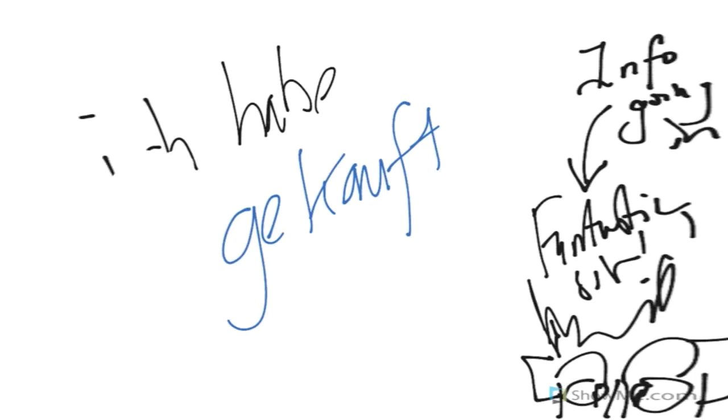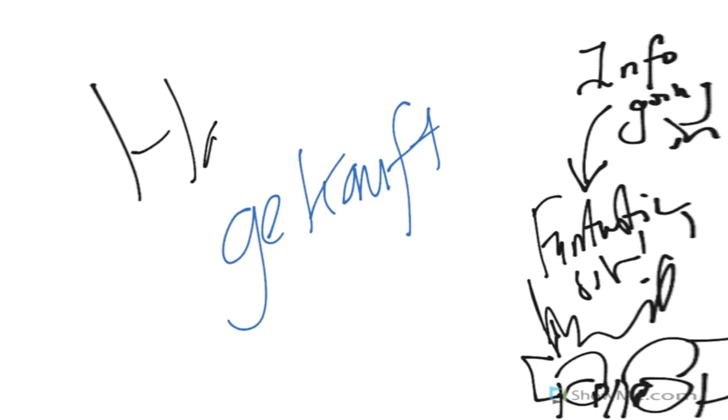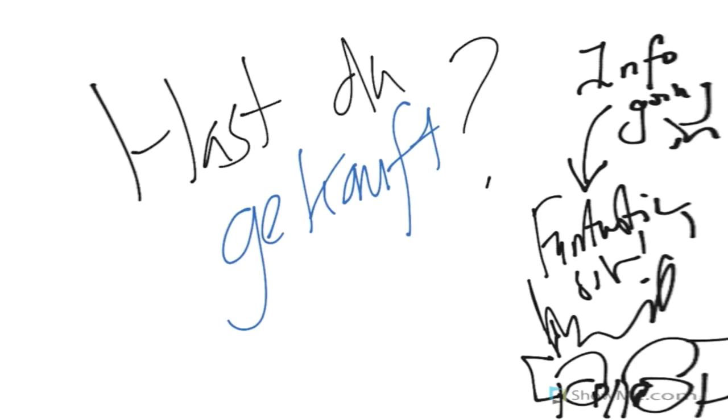Ich habe es gekauft. I bought it. Ich habe DVDs gekauft. I bought DVDs. Okay, gekauft in the end. Hast du gekauft? Have you bought? Now remember, in English you can translate as 'did you buy' as well, or even 'were you buying?' There are all sorts of things equivalent in English to hast du gekauft. A lot simpler in German in many ways.